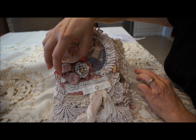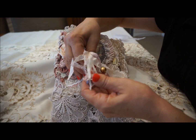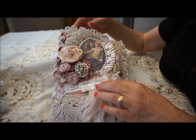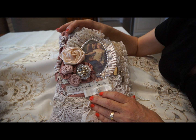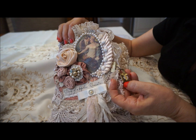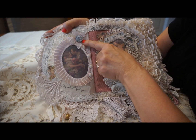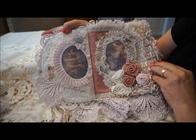But you can see, like, I've just added flower on top of flower, and these beautiful, this little vial here says love potion, and the beads and the little heart and seam binding and bows, and it's just very romantic. That's why it's called Diary of a Hopeless Romantic, which I am. Then I added this little locket, and I've embellished it with a little crystal, and it's got a little key. And then it opens up to, it's almost like a half circle page, with some bling, a beautiful couple, some pleated trim, little tiny angels. I call them my little peekaboo angels.